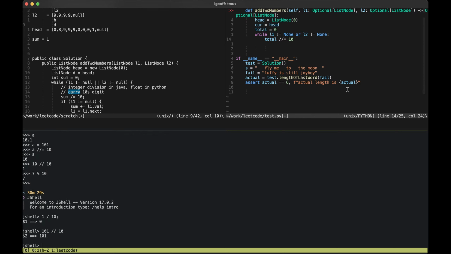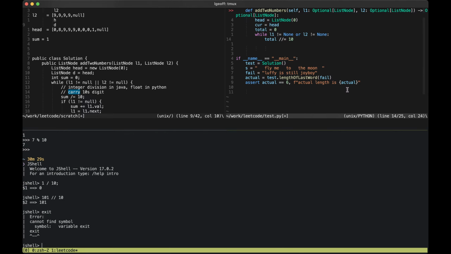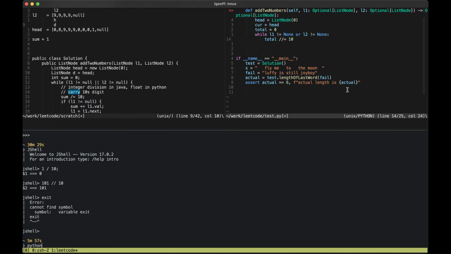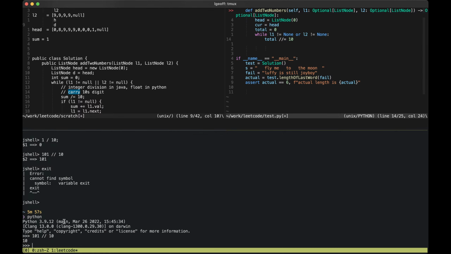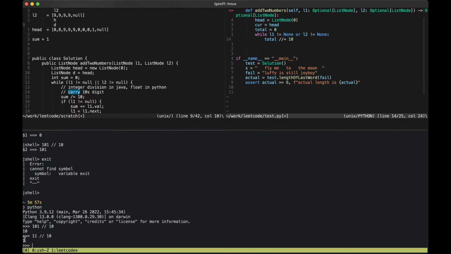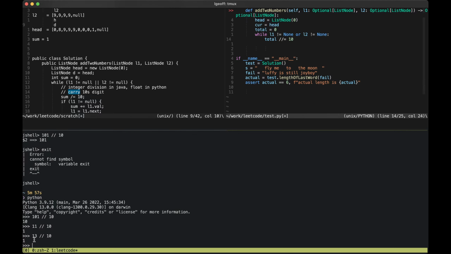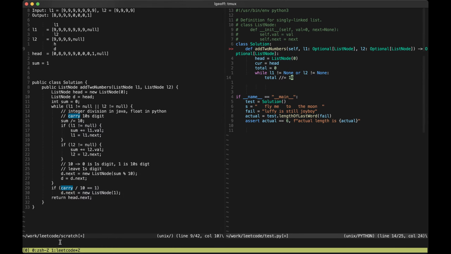Wait, what? 101 integer division by 10 is just 10. So it chops off the 1 and carries the 10. 11, chop off the 1, leave the 1. 13 divided by 10, chop off the 3, leave the 1. Okay. So this one is chopping off the 1's digit, leaving the 10's digit.